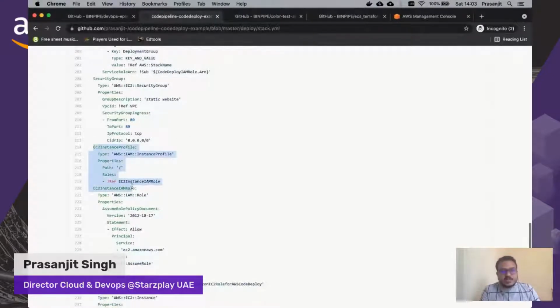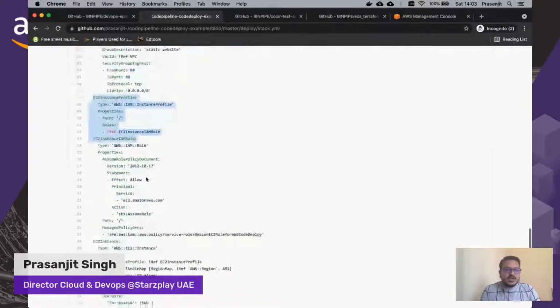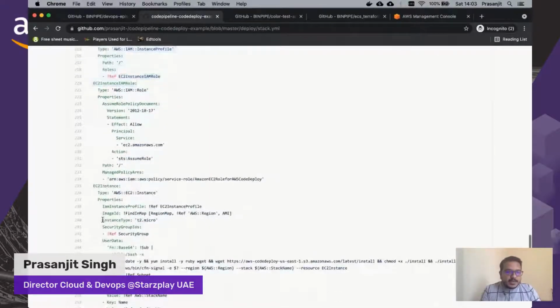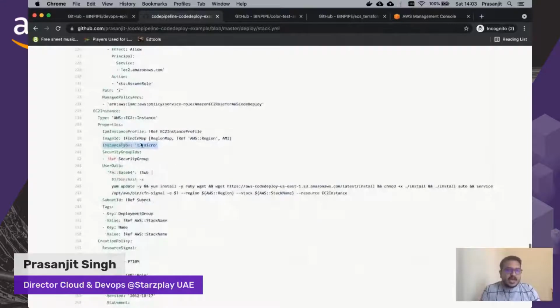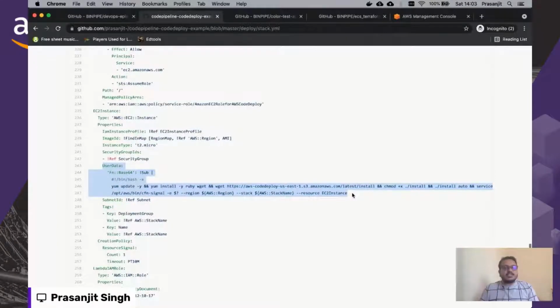Similarly, the EC2 instance profile is defined, like what the instance type is. You can see the instance type here. The region has been defined at the top, so it knows which region to deploy to. Then in the user data section, we are mentioning what to do after creating that instance. After creating it, you need certain things installed on that server. So post-deployment steps you can mention here, like if you want to install Ruby, wget, or whatever you want to install, you can put all those scripts here in the user data section. These are run after the instance is up.